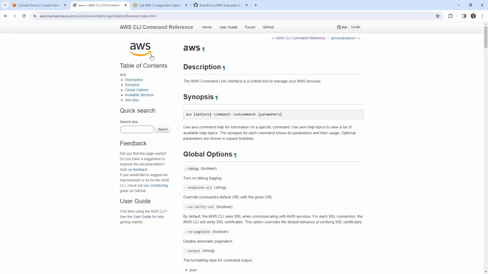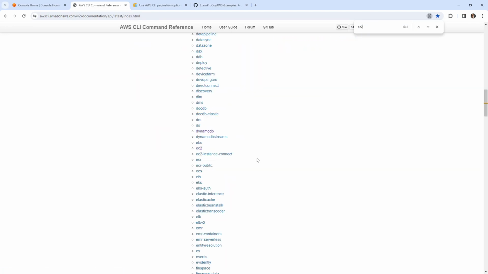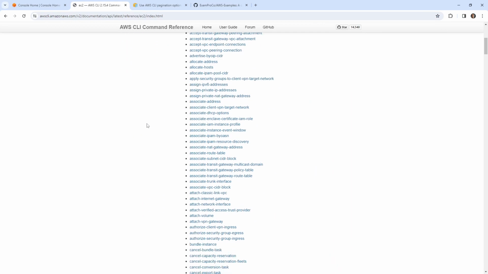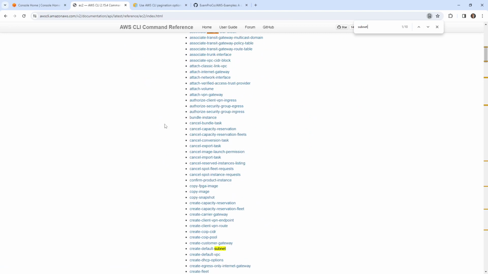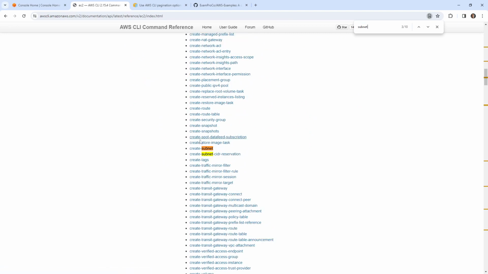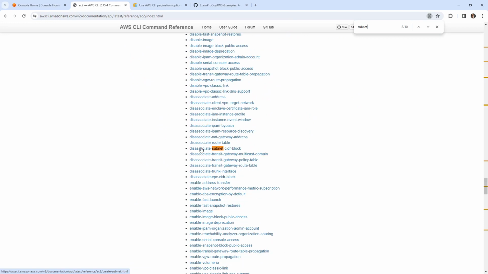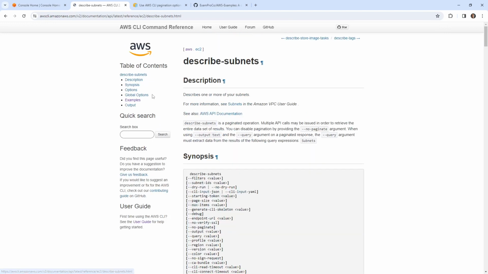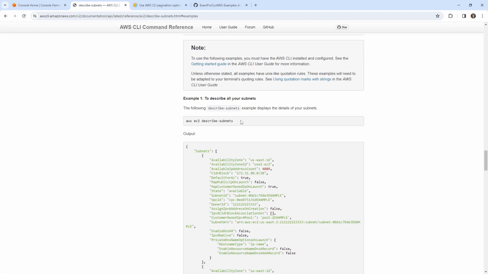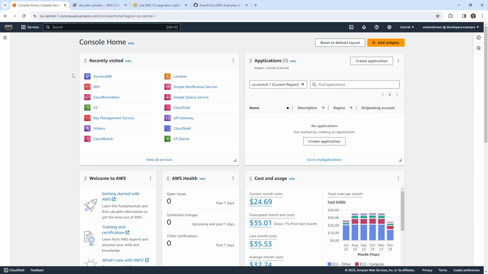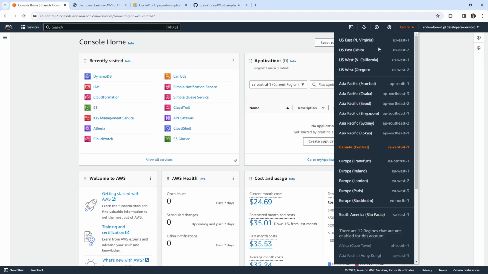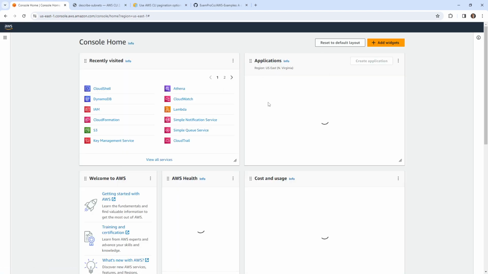I'm going to want to use something that actually will have something we can paginate without us having to create a bucket and fill it with stuff, because I'm kind of getting tired of doing that. So let's take a look at maybe subnets, as we should be able to list out a bunch of subnets. So there's a describe command for subnets, and so that will return back subnets. So it's very straightforward. I'm going to go back over to the CLI. I'm actually going to switch over to US East 1 because I know that one has a bunch of subnets, and I want to get enough back.